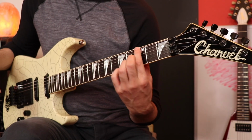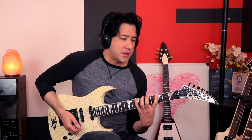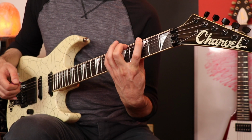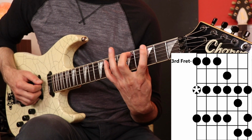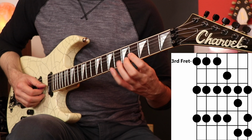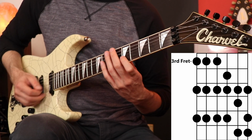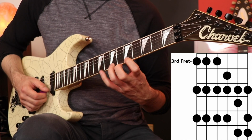We're going to start on the 3rd fret G, and this is called the blue form on the website. We're going to go like this. For the first 3 strings that we play, we're going to do 3rd fret, 5th fret, 7th fret. Isn't that nice? All 3 of them are going to be the same. I'm not doing the pattern yet, I'm just showing you the form. Then we move to the next string and we go 4th fret, 5th fret, 7th fret. Next string, 5th fret, 6th fret, 8th fret. And finally, we're going to go 5th fret, 7th fret, 8th fret.